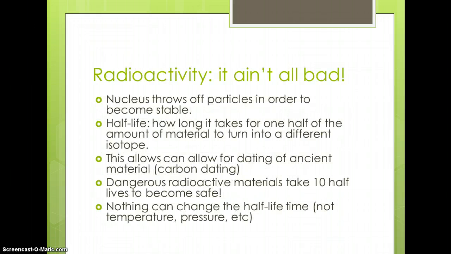All right, radioactivity, what is it? The nucleus of an atom throws off particles in order to become stable. Half-life describes how long it will take for 1/2 of the amount of material to turn into a different isotope. This allows for dating of ancient material, carbon dating. Dangerous radioactive materials take 10 half-lives to become safe, and nothing can change the half-life time, not temperature, pressure, etc. Nothing can change that half-life.